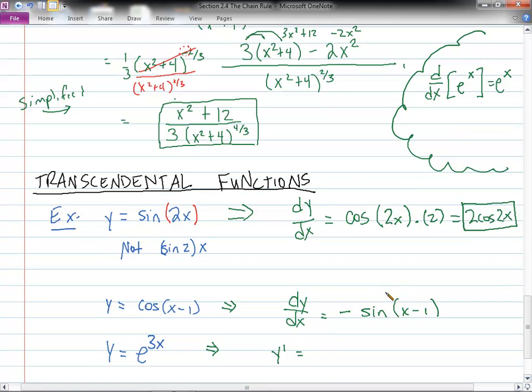All right, so y equals e to the 3x. The outside function is e to the u, right? So we will just say that the derivative of e to the 3x is e to the 3x. But now you've got to multiply times the inside of that, which is, of course, 3x. Derivative of 3x is 3. So instead of writing it after, I just put it in front. Alrighty then. Transcendental functions, we've got those taken care of.